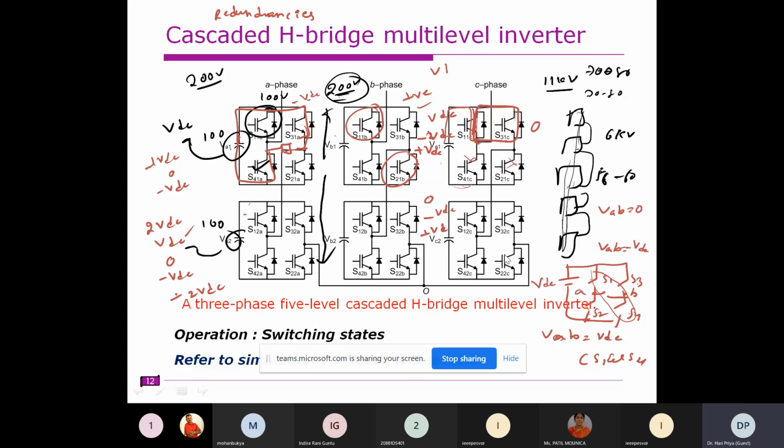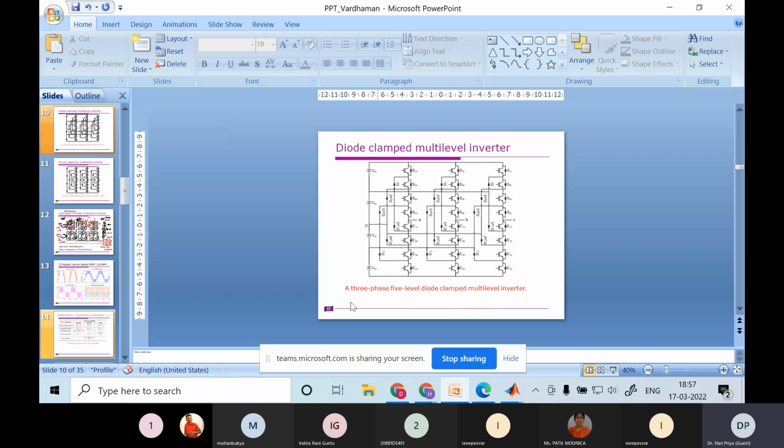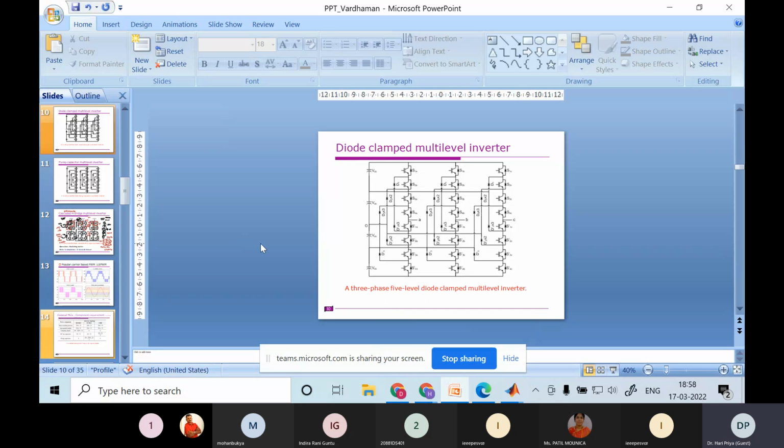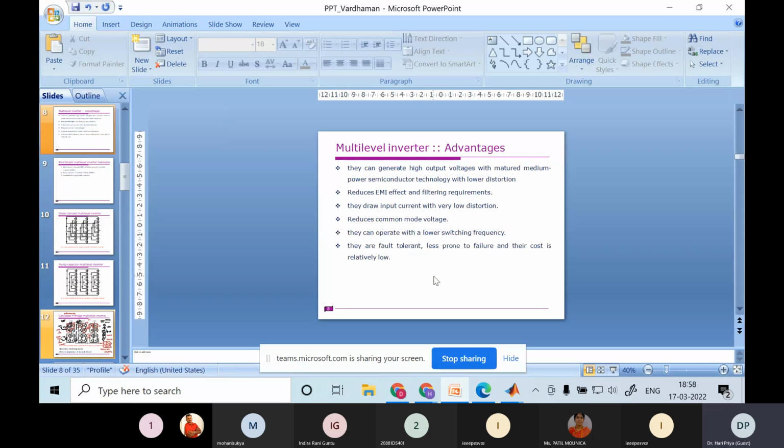Actually, it is about the harmonic spectrum. But if the harmonic spectrum is the only reason for going for higher levels, there is no need for multilevel inverters. You can use a simple filter and increase the PWM frequency, because even with a basic 2-level inverter, what happens is that I'll show you one slide.